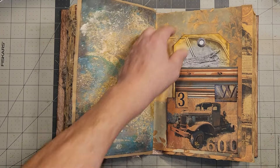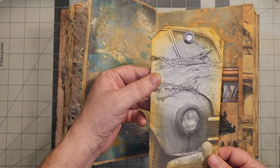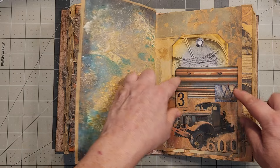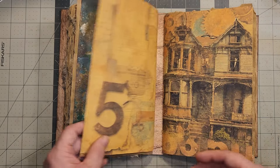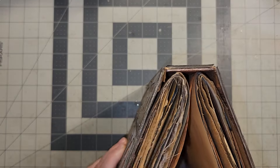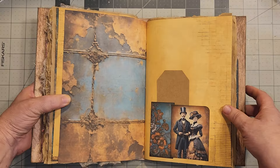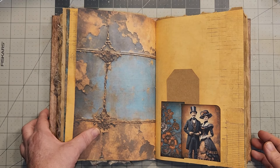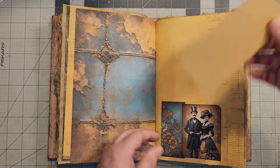Here is another old car — that one's still got its tire, which is good. Here's another little collection of pieces I put together to make that pocket. Then we're getting into the second signature — it had two signatures. There you go. And it's a hidden spine — both of them. That is my favorite way to do it.